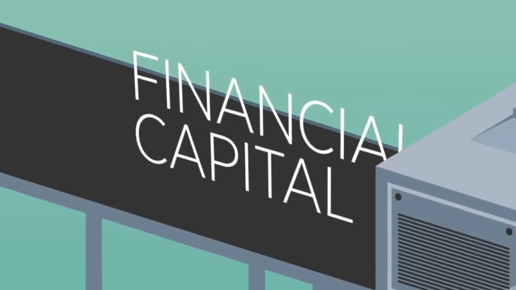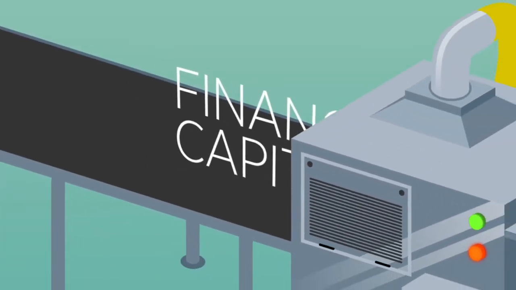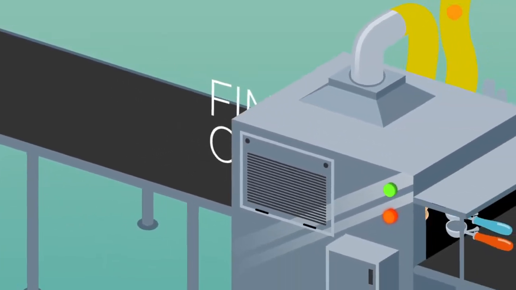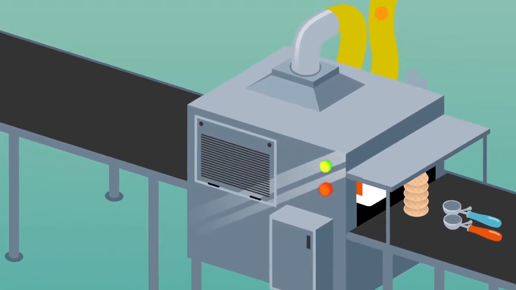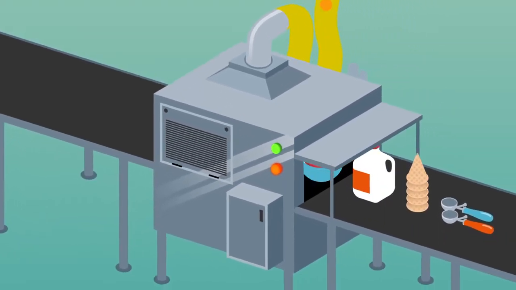Financial capital is money entrepreneurs and businesses use to buy resources and supplies. These are then used to make products or provide services to buyers. Financial capital is raised through capital markets in two ways: by selling bonds, which are like loans that the business will repay at a later date with interest, or by selling stocks, which are sold in exchange for partial ownership of the business.